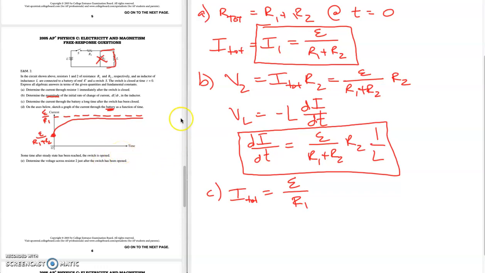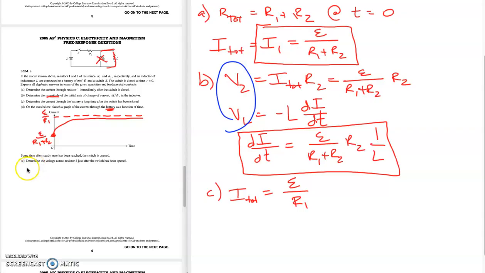All right, once again, we come back to our basic idea in part B, which is right here. The voltage drop across R2 is the same as what's going on in the inductor. Now in part B, the events in R2 are driving what's going to happen in the inductor. When we get down to part E, now it's reversed. What's happening in the inductor is going to force something to happen in the resistor.